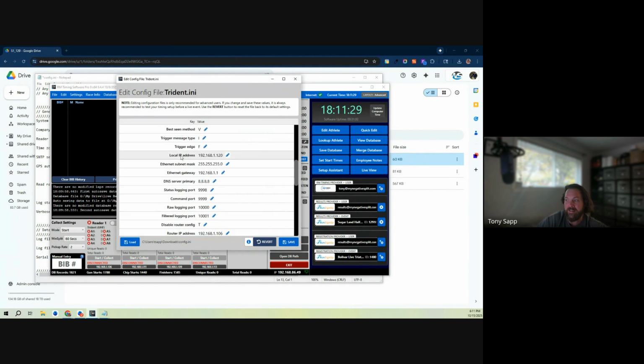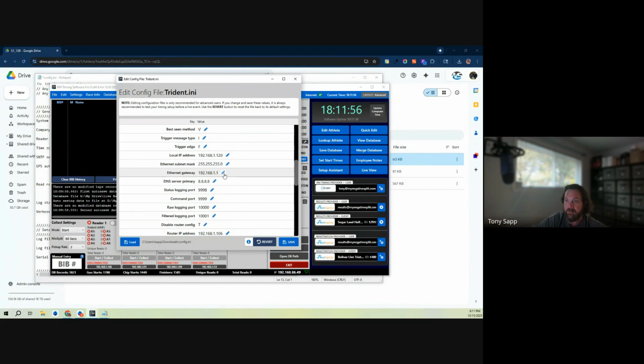The actual IP address of the reader is set in the config file, so we update these ourselves. But these don't change once we set them, because this is basically what we use to identify the reader, the last 3 digits of the IP address. The subnet mask, this has to always be the subnet mask. This has to always be the gateway, because that's how it connects to the network whenever you're connecting it to Nighthawks or anything like that.